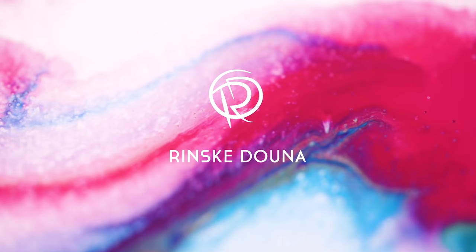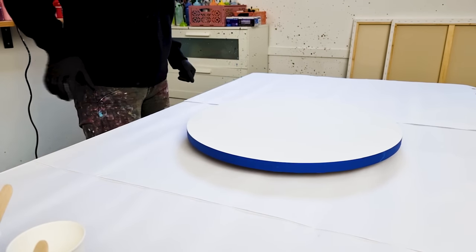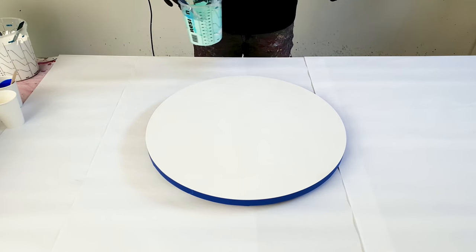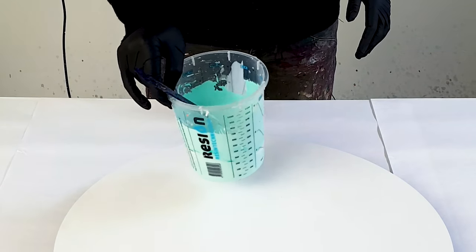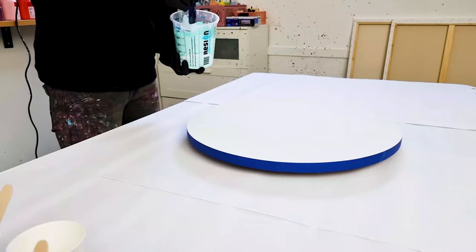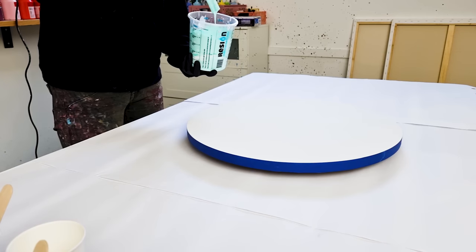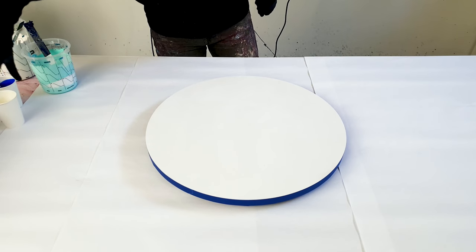I have here a wooden panel, 20 inches in diameter. I'm going to use a minty green color as a base and explore pouring a different color around the puddle. I've mixed this beautiful mint green — titanium white with just a little bit of phthalo green — and I will be pouring white around the puddle today.